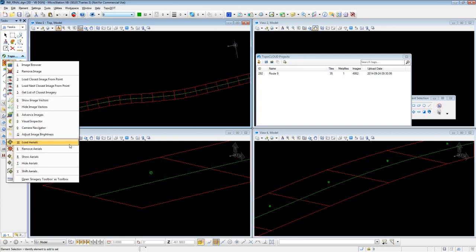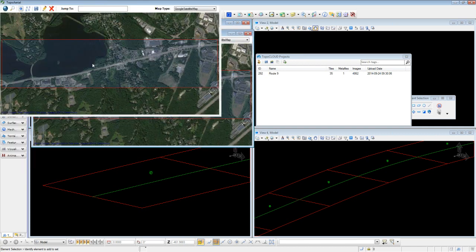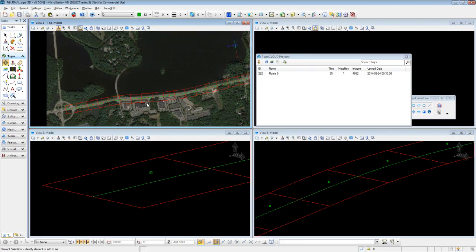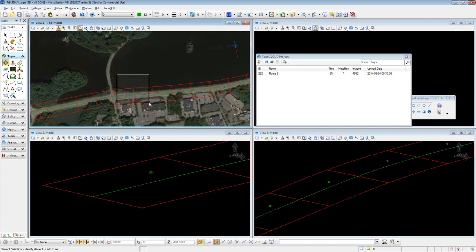And I can go ahead and pull up my aerial image again. All right, so we have that nice backdrop there. And basically all I need to do is work with it the same way I've always used TopoDOT. If I want to come in here and load in a tile or two tiles, I can select it, say load that icon or that tile, and it's going to download that from our, or in this case from the FTP server that you have set up there.